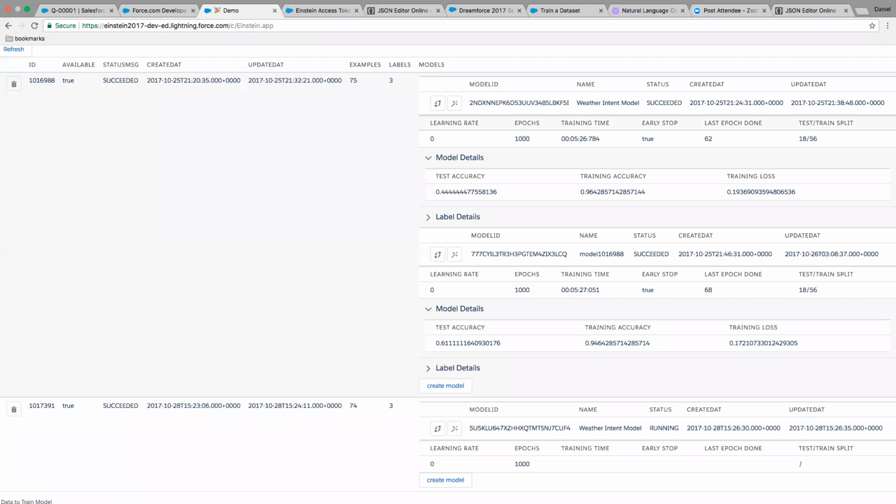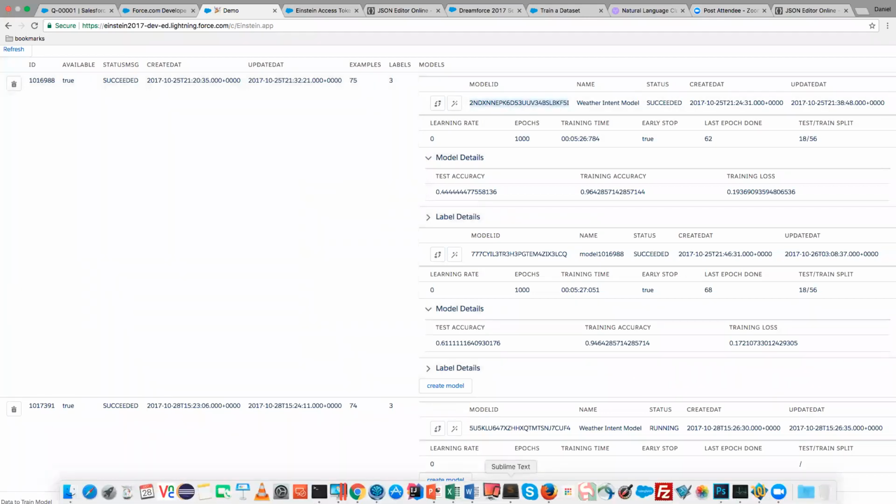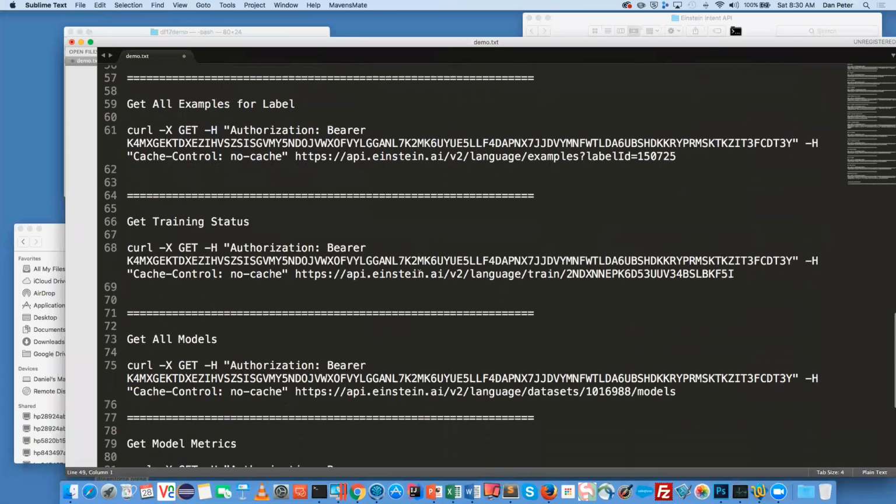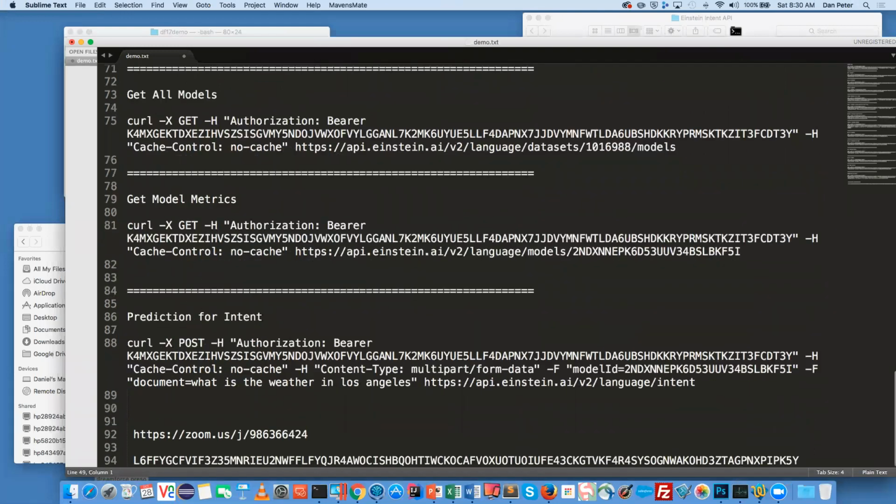This doesn't seem to be working. I'm going to grab this model ID and do it with curl. So this is the prediction right here.